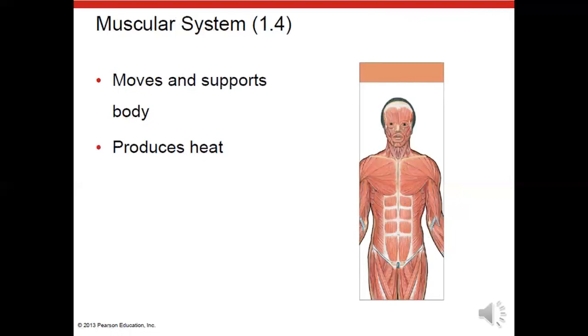So where the ribs are located up here in the thoracic cavity, we'll talk about later, there's muscle and bone to support the tissues that underlie this area here. But there isn't any bone here. So the muscle provides the support there and also produces heat. So as muscle moves around, there's friction between muscles that produces heat. And also as metabolism occurs, the metabolic processes run inside those cells. Heat is a byproduct of all that. So it helps maintain your body temperature.